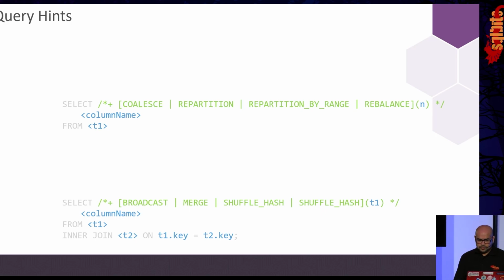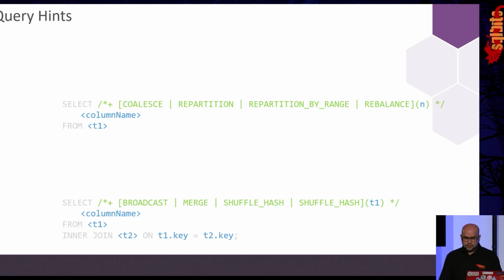I think I mentioned a few minutes ago, when the query planner is doing things in a specific way and you don't want it to do it like that, it's quite easy to add. You just put in which type you want. So if you want repartition, you give the number that you want to repartition by, and that n could actually be a column as well. You could say based on a specific column.